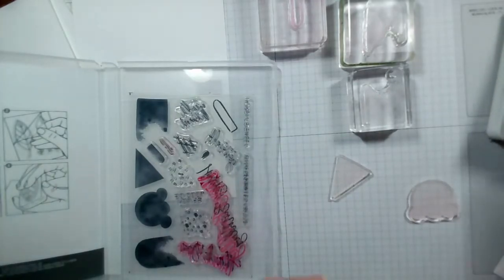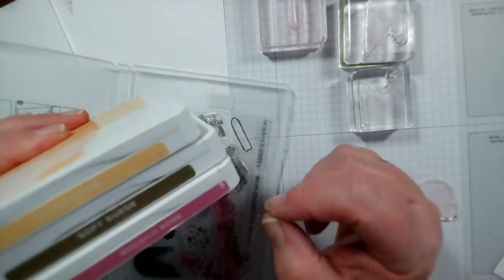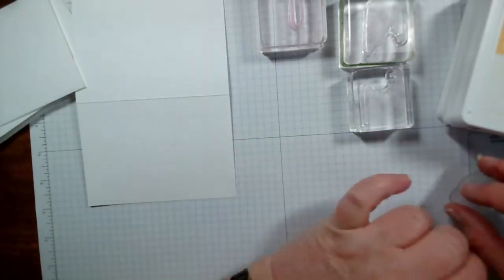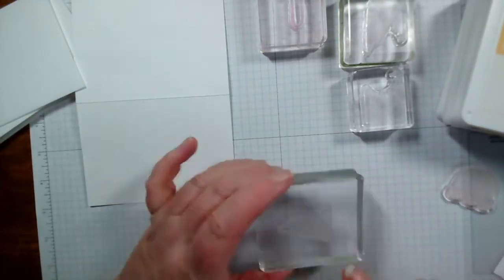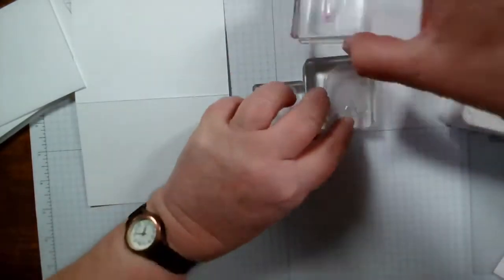And the colours I've chosen for the ice cream Cornet: Rococo Rose for strawberry, Soft Suede for chocolate, and So Saffron for vanilla. I've got sprinkles that I will add in after, and obviously I've got the sentiments that I can add in. So a really fun stamp set. Let me load those before I lose them somewhere else. This is a really useful triangle, and I've got something completely different to show you. Not an ice cream at all. Okay, so let's have a go with these.